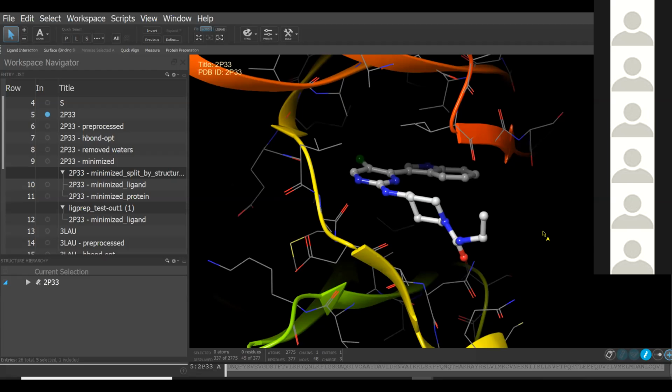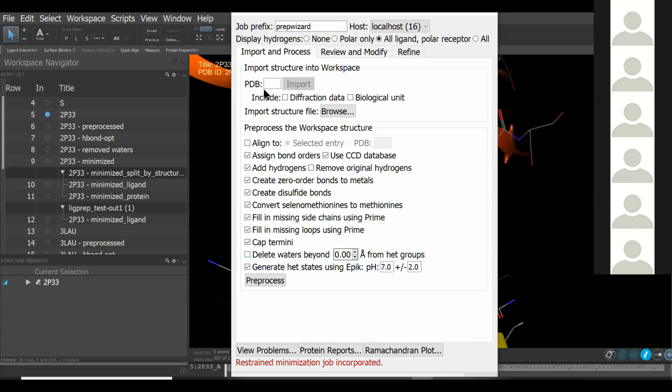Right. So the next question is, I think you sort of went over it a little bit, but how to prepare a protein if it has missing residues or if the residue numbering is wrong? The protein preparation wizard takes care of it automatically. You just load the PDB, enter the PDB ID, import, and it's going to do this automatically using Prime. Prime is going to take care of all the issues in missing side chains. If you have multiple side chains for the same site, it's going to identify the side chain which has the better density. So it automatically does all of these things.